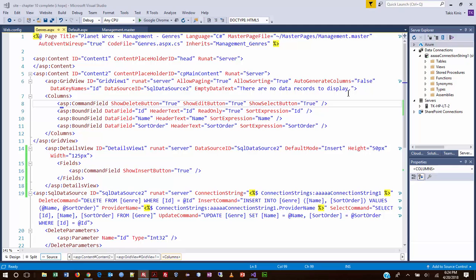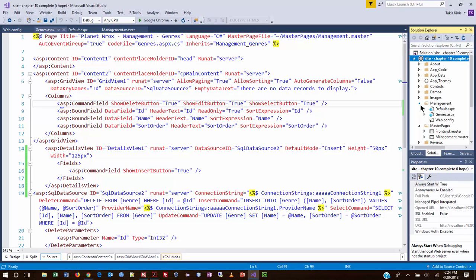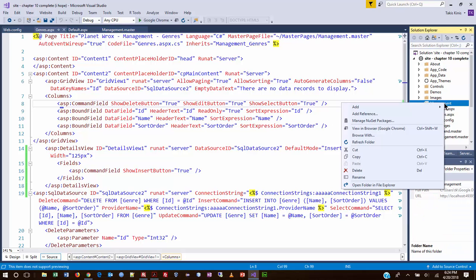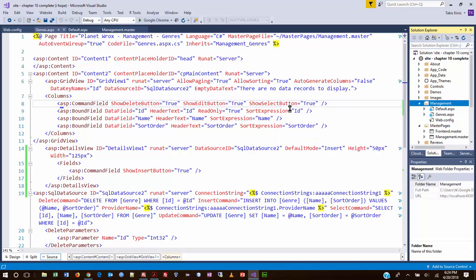All right, so now we're going to create a new web form. And so I'm going to go back to the Solution Explorer here on the sidebar. We want it to go into the management folder. And we are going to base this on our master page.